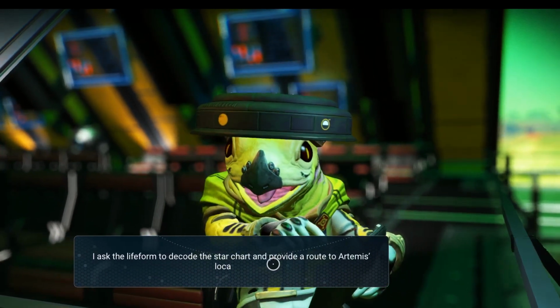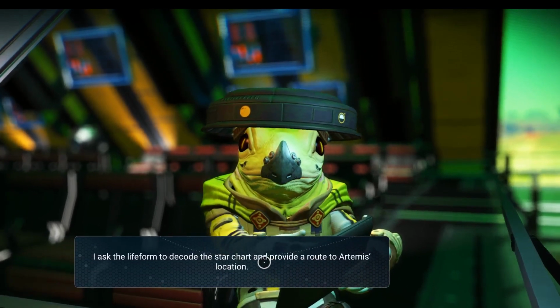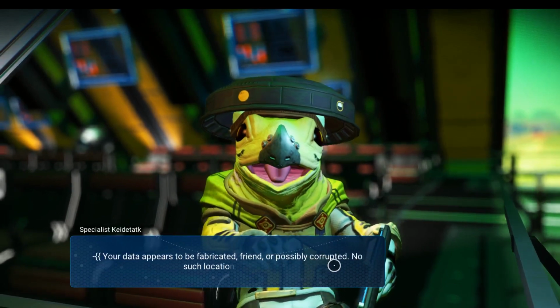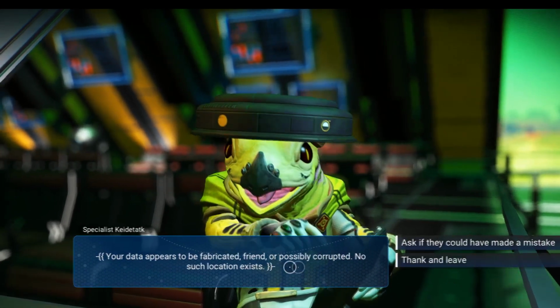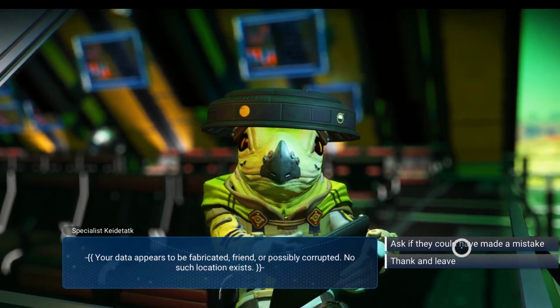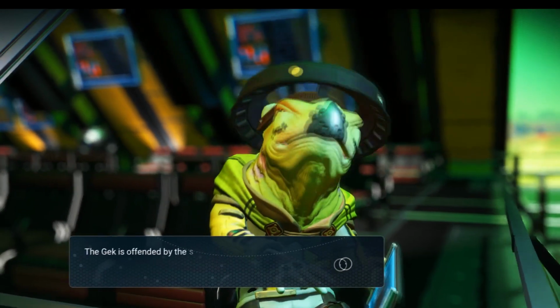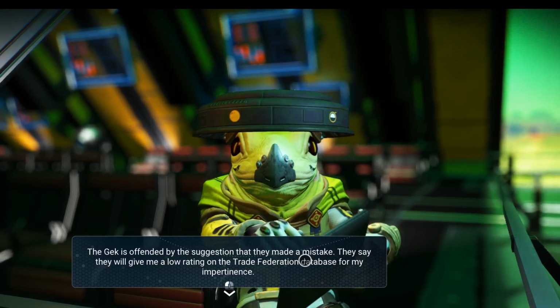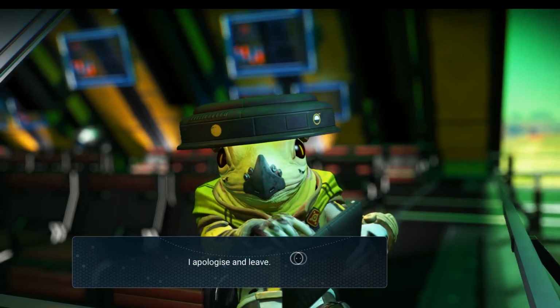I asked the life form to decode the star chart, providing a route to Artemis' location. Your data appears to be fabricated, friend, or possibly corrupted. No such location exists. Ask if they could have made a mistake. Friend, I have not made a mistake. They say they would give me a low rating on the Trade Federation. I apologise and leave.